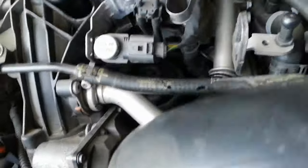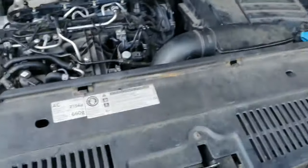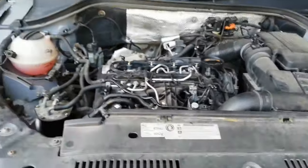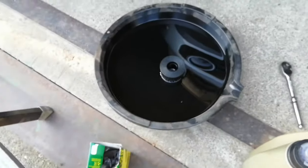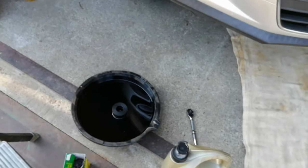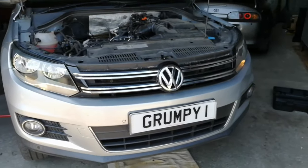Check around the oil filter housing for any oil leaks with a light. Mine looks fine. Also don't forget to double-check if there's any oil coming from your sump plug — that looks nice and clean — so the belly pan can go back on. Put the cover back on the engine. That's your oil change done. Please get rid of your old oil responsibly — put it back in the can along with the oil filter and fuel filter and take it to the skip or your local garage. They'll recycle it for you.